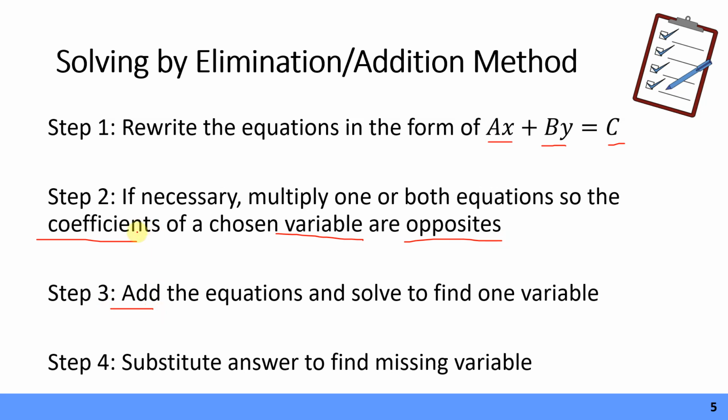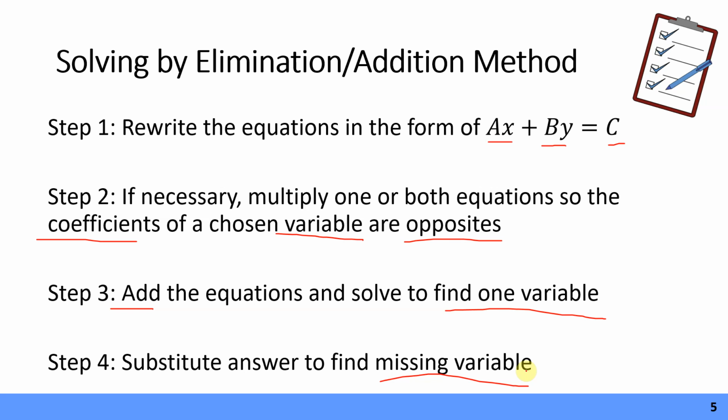Since the coefficients are going to be opposites, when you add them, they're going to cancel out. That's why it's called the elimination method. So your 3 and your -3 are going to cancel out. Your 7 and your -7 are going to cancel out, whatever number you have. And the good thing about elimination is that in step 3, you're going to have the answer for one of your variables. Now, just like the other method we discussed earlier, step 4 is going to be finding the missing variable. So in step 3, if you found x, then in step 4, you're going to be finding y and vice versa. So those are the 3 different methods that we talked about.